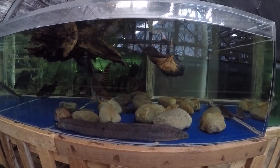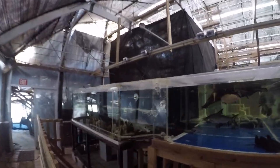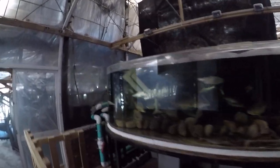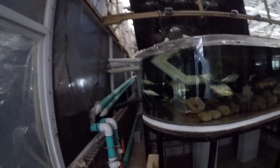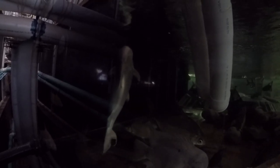Today is day three without power. We're running on two generators, but I don't have enough power to turn on the power head — the wave maker — so the wave maker is off. As you can see, Dorado is standing vertically again. Ever since I installed the wave maker, it went to swimming horizontally just fine, so that proves that Dorado has an acute need for dissolved oxygen.